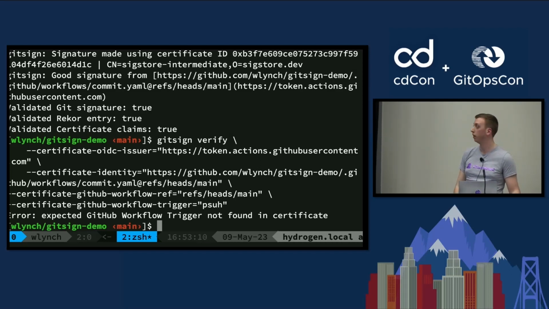And because this is all bound by OIDC identities, what's really nice about this is I as a developer can't fake this unless I have direct access to GitHub's OIDC token issuer service. So if I had the ability to run arbitrary things on my CI workflow, maybe I could get around it. But normally as a developer, I need to go through my normal processes. And this is really, really powerful as a policy control tool for CI/CD.